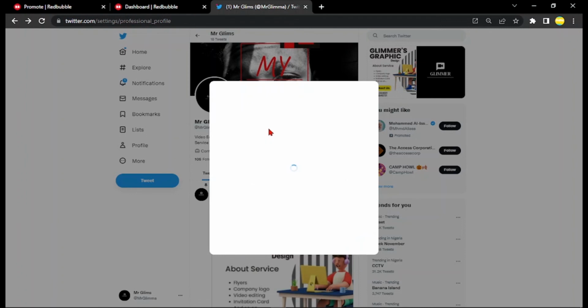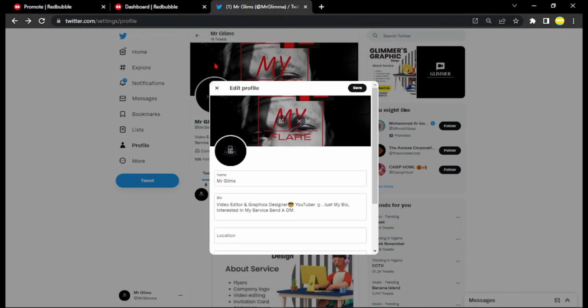There's no category specifically for Redbubble, and you can choose to show categories on your profile, maybe if you want them to know which category you are. So that's how everything is. It's very simple. Just go there and start posting.